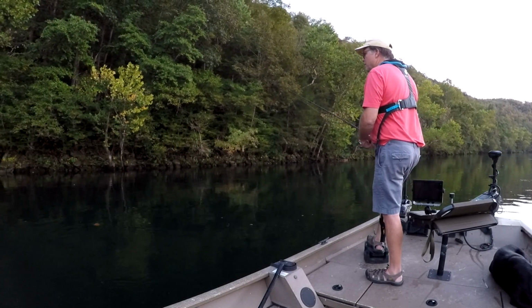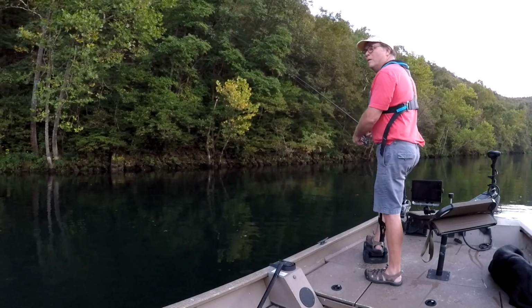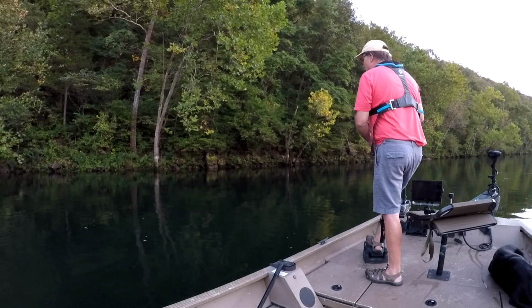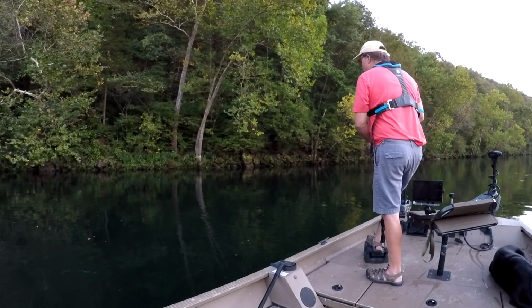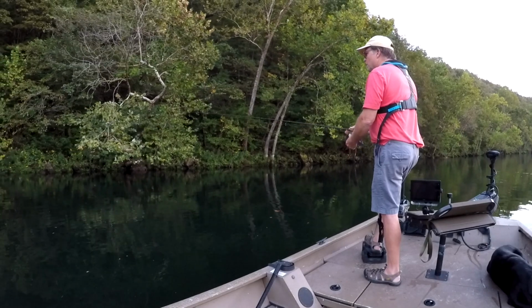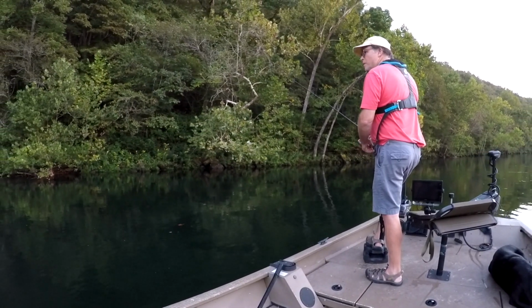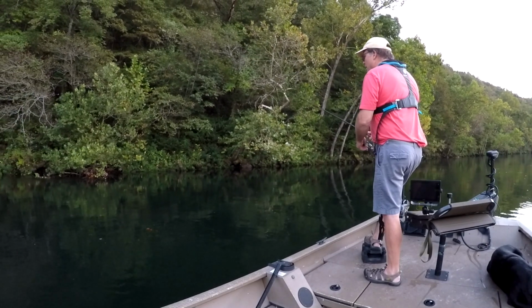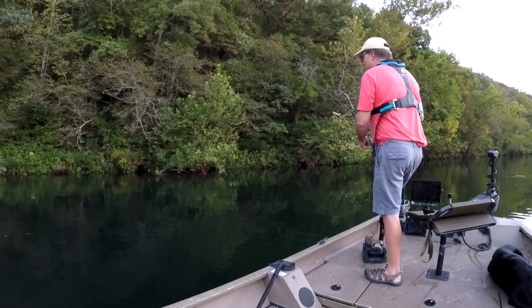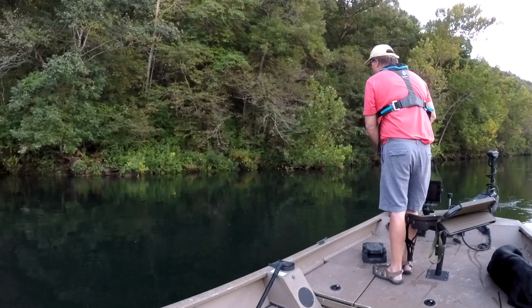The water is slowing down. And it has dropped about a foot since I started fishing. I'm gonna fish this eddy coming up. And then I'm gonna dive to the other side of the lake and get out my 32nd ounce jig and fish the rest of the way down. Because this is not working.